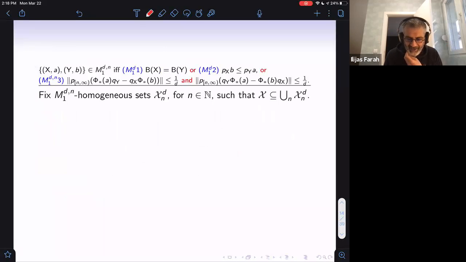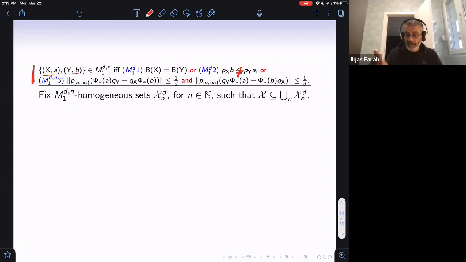All right, so here is, again, now here, what you have written is not what is M0, but what is M1. Right, so the complement of M0, because now we have M1 homogeneous sets. So you see, M0 was very small because it was a conjunction of 3 conditions. Here we have disjunctions of the negations of those 3 conditions. So XA and YB belong to M1D if either they determine the same branch, or, oops, this was supposed to be not equal, not less equal, that doesn't even make sense.